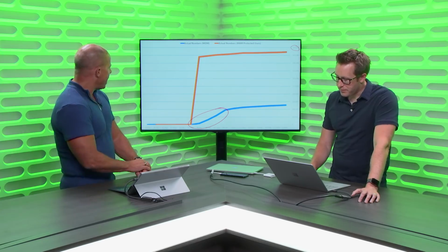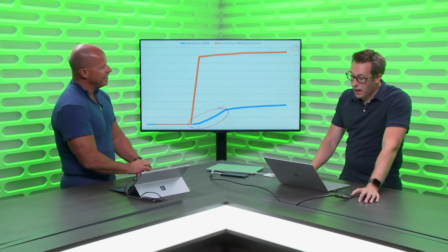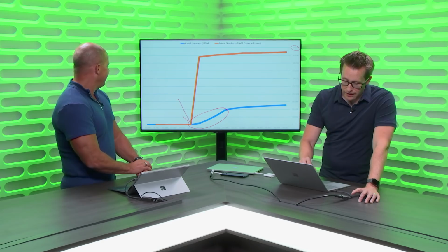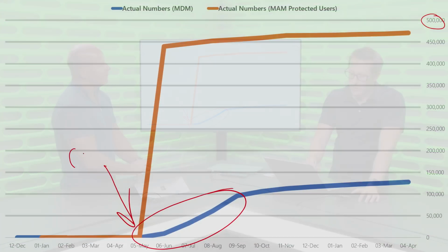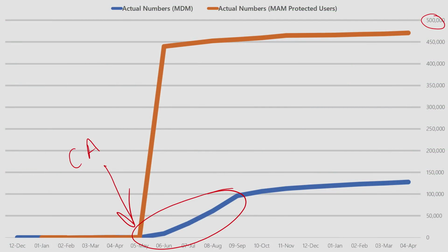Yeah, and these users are protected in an enrolled and unenrolled workplace. Simon, cool. We have that massive, massive spike up of orange there. What was that? That was when they turned on conditional access. This point here is turning on CA for the Office apps to require that in order to access Exchange, you've got to be using Outlook. In order to be able to access SharePoint, you've got to be using the OneDrive or the SharePoint app. Yeah. It's amazing. It's almost overnight, the speed that actually occurs.